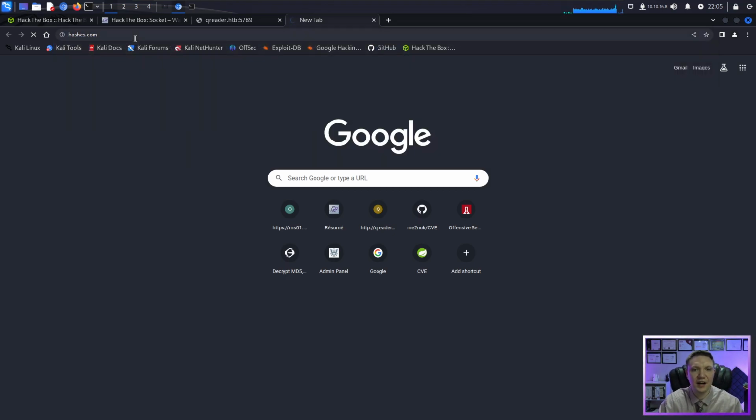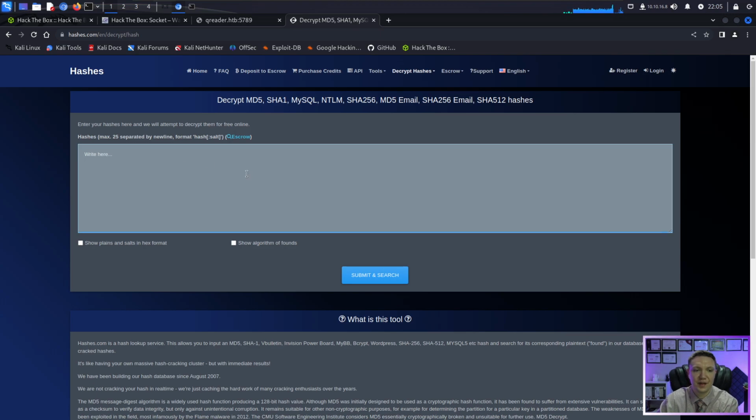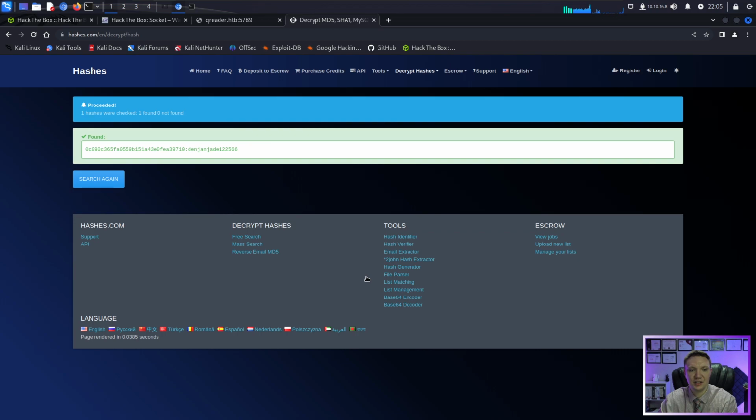So hashes.com basically has a bunch of hashes that are just stored, and if you put in a hash, it automatically detects what kind of hash it is, and if it has the clear text password in the database, it will just give it to you. So we hit submit and search, and as you can see, it finds this password very easily. This is actually my go-to tool when I find hashes. I check hashes.com first before anywhere else.